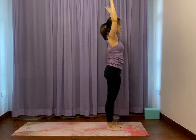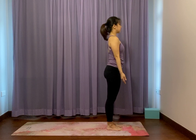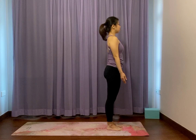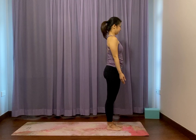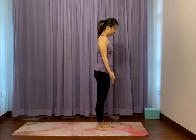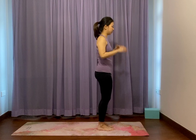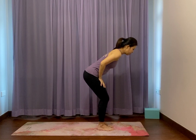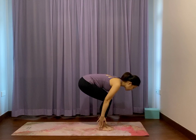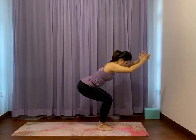Arms rest, come facing the thighs — hold slightly forward, whichever offers you a little bit more open across the heart. Breathe in and out. Stay. Then from there, open your eyes and walk one third way down the end of the mat — this is the front of the mat. Bend your knees, imagine you have a block between the thighs. If your knees are really wobbly, squeeze your thighs together. Bend your knees and sit the buttocks backwards — invisible chair. Then sit in a little bit more. You can slide your hands down to hold the sides of the shins to stabilize. Reach your arms forward, slide your hands to your heart center.